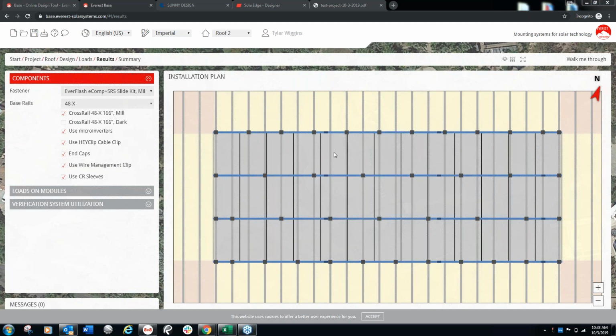I'd like to add to that too. We appreciate you asking questions about the tilt system. What we've really tried to accomplish here with BASE is multiple roof types and multiple applications.